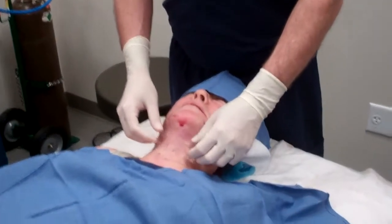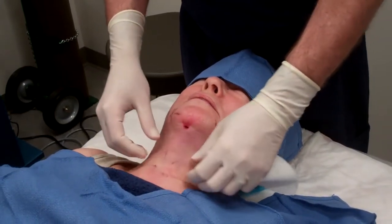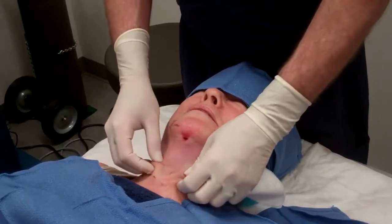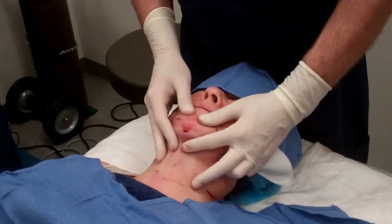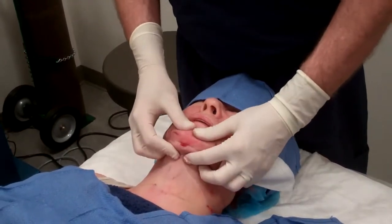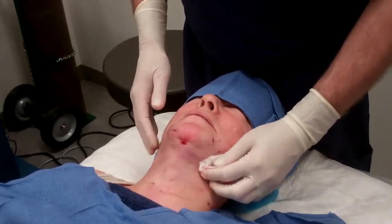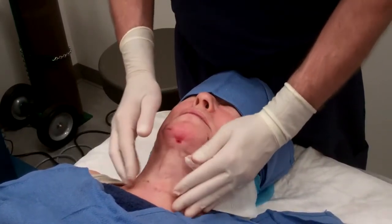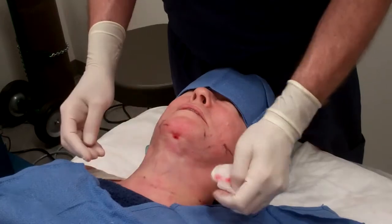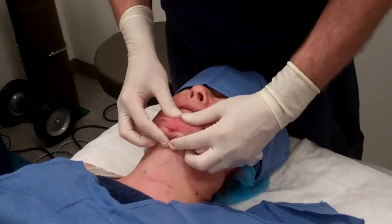We've completed the treatment. The J-Plasma part is finished and I can definitely feel there's a qualitative difference in the tightness of the skin. There's no question that there's some immediate reaction. And of course the tightening will improve over time once she recovers from the procedure and the fluid goes away. We give it some time — typically about six weeks. We just milk out some of the excess gas and fluid and then we're going to put her in a garment, which I will show you.